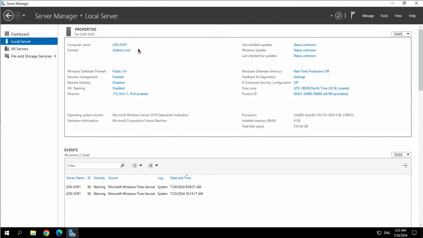Now, one thing that you need to do prior to starting the synchronization of the identities or configuring the Entra Connect is to add this domain as a verified domain on your Entra ID, because you want your users to have the same UPN. So if there is a user, let's say alex at adatom.com, I want that user's UPN in the cloud, also to access the cloud applications, as alex at adatom.com. So you need to go and add this domain as a verified domain on your Entra ID.